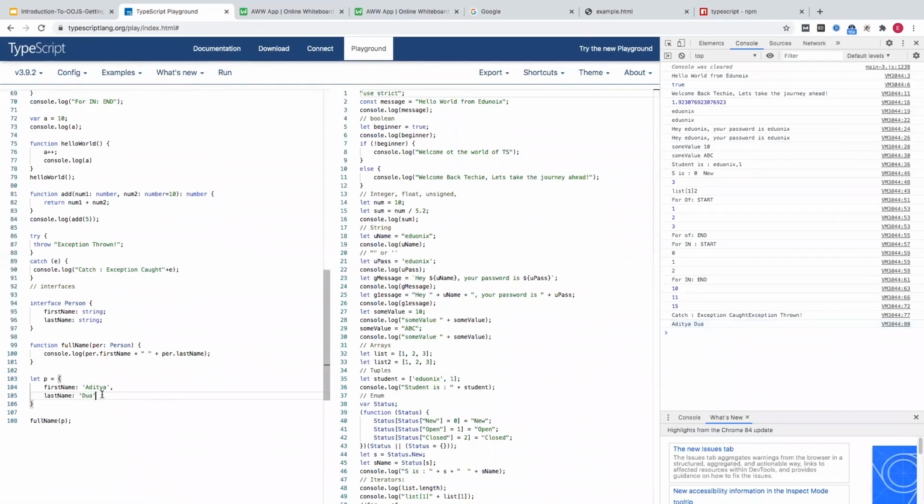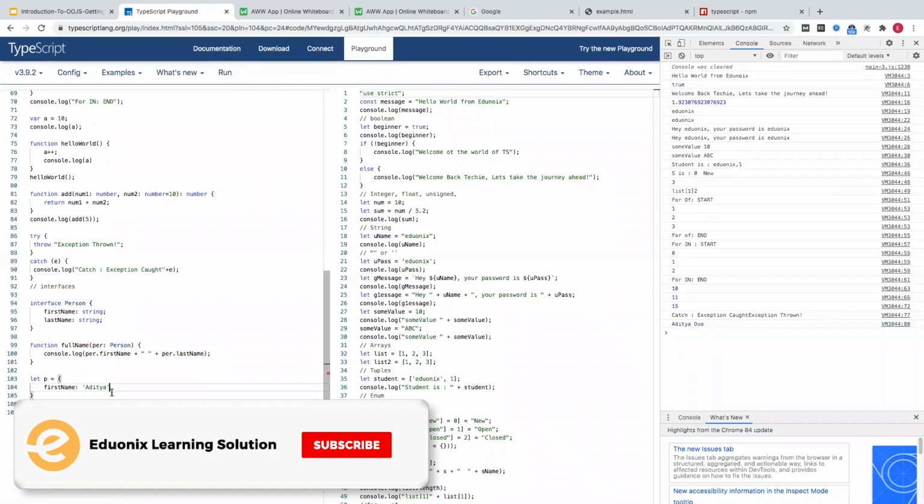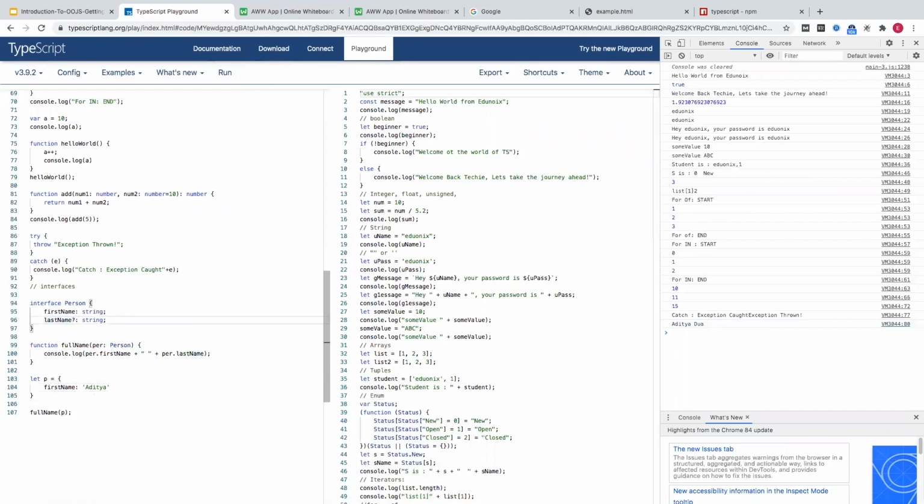What about other cases? Since I know that last name may or may not be available for a user, I can remove this last name. To do that, I would have to make it optional by doing this particular thing. This is known as an optional operator. By making it optional, even if I run, the system will not give me an error because it has understood that the string is optional in nature. Is it fine, Mara? I'm sorry if I'm misspelling your name, please.